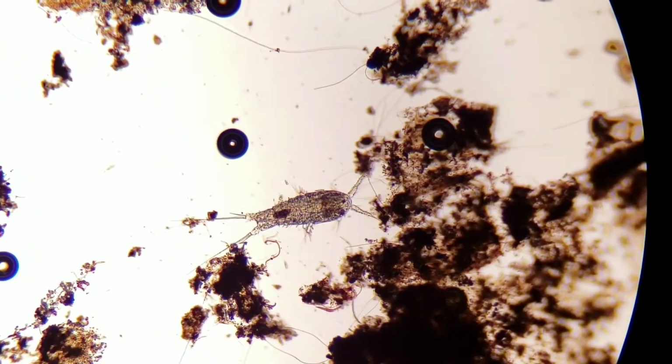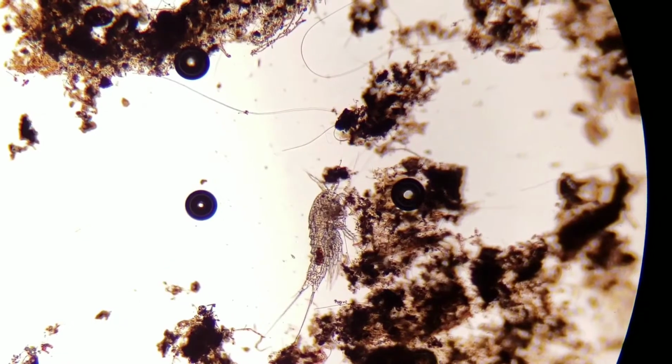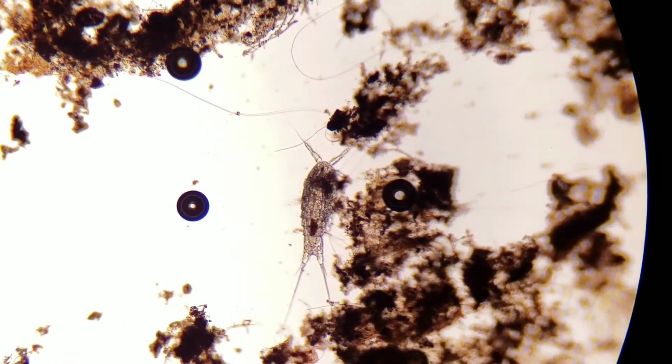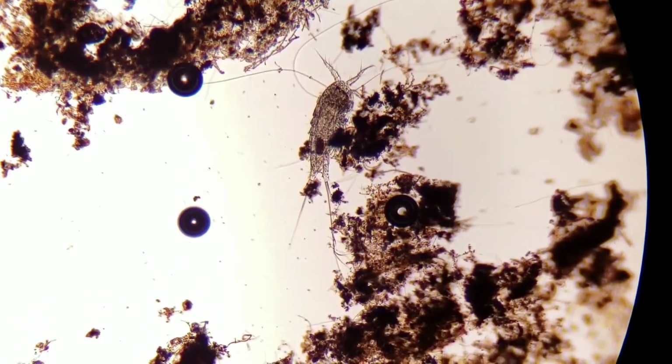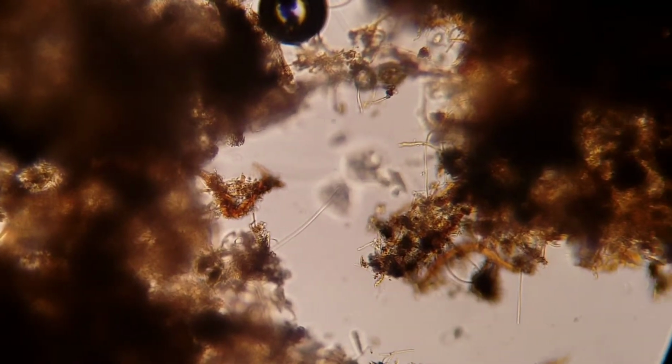So yeah, they have a little red eye in the middle of their forehead. And they carry their egg sacs kind of like a lobster on the outside and two sacs on each side of those long tentacles sticking out his rear. Those will be full of eggs. What have we here?